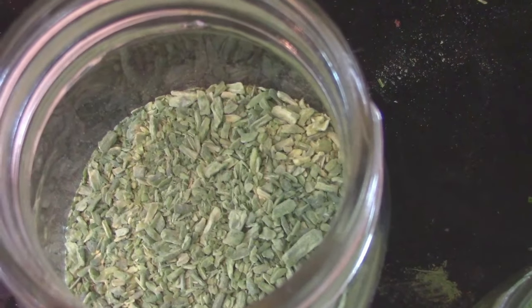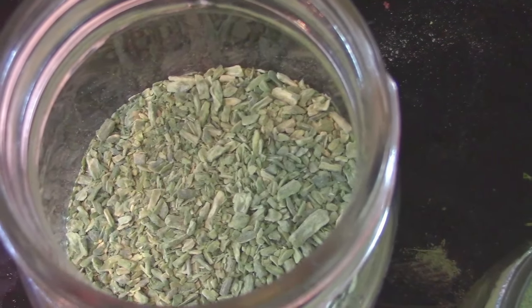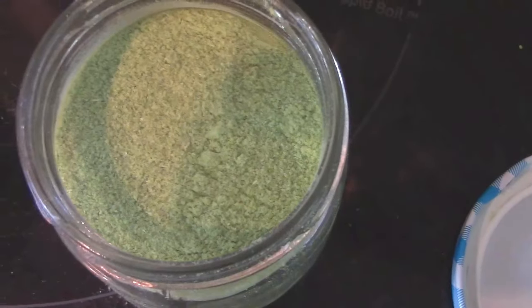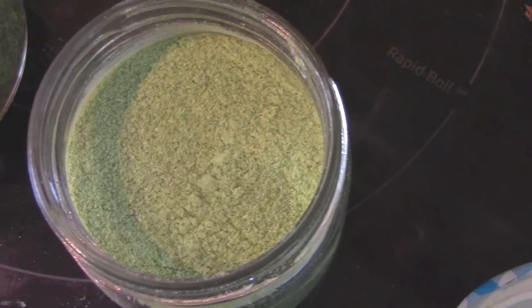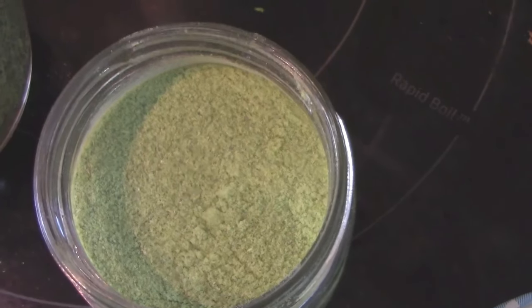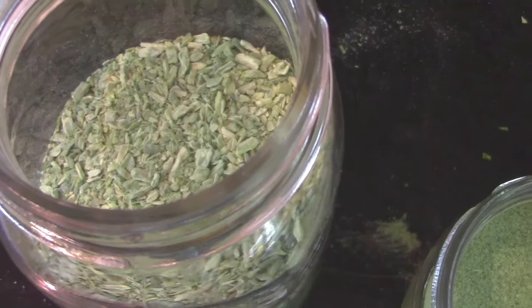Works perfect in stir fries, things like that, where you just want to throw something in, it's going to get cooked up a little bit and right in there. Where this here is such a nice fine powder, perfect for mashed potatoes. Not that the others wouldn't work for mashed potatoes, but also in our tomato juice, we like to put the garlic powder in. So little things like that. But anyways, just one more use for scapes.